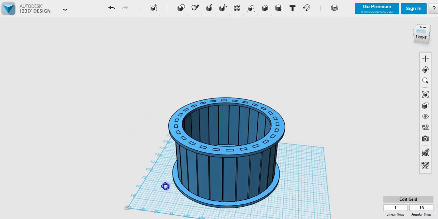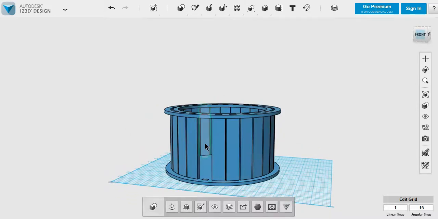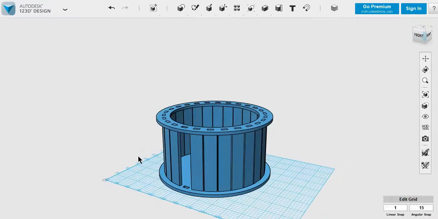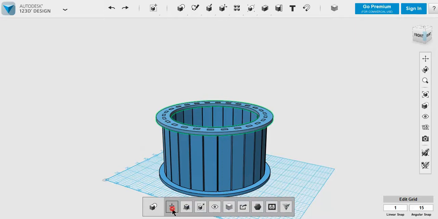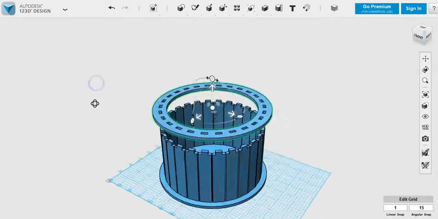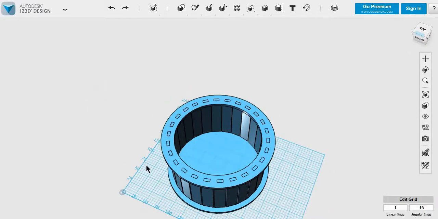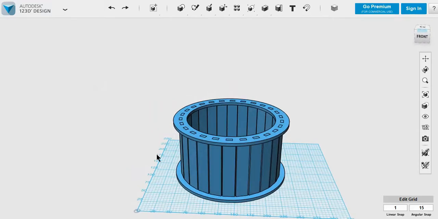And so there we go. As you can see, we've got all our slats. If I deleted any one of them, then we're going to have a hole there because there is no copy. So we'll undo that. And as we pull the top piece of our box up, you can see all those slats have a hole now that they'll be able to fit in. And so we'll go Control Z on that.